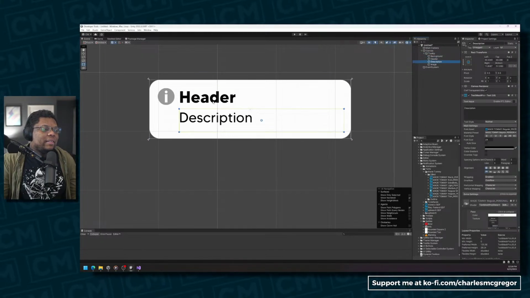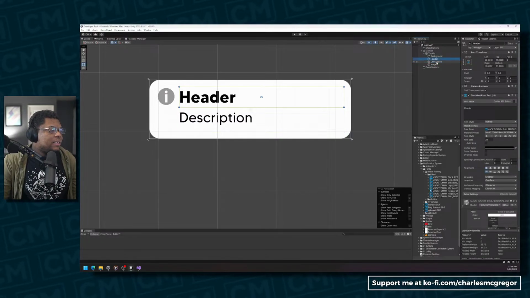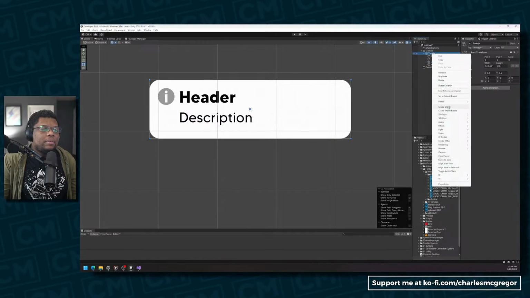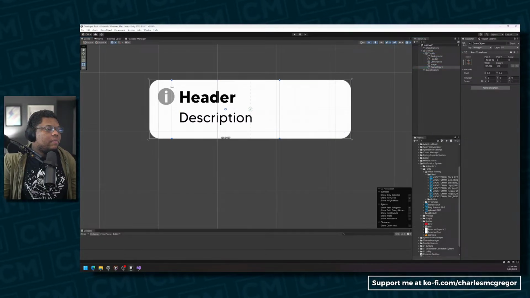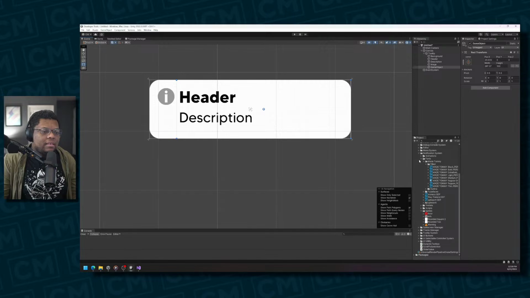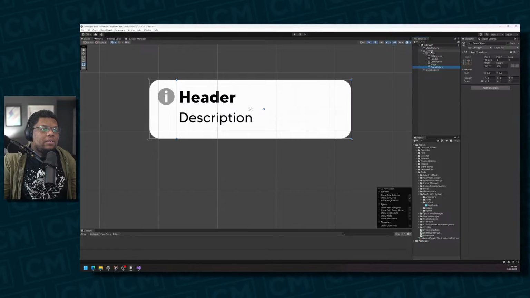I want to have it so that these two things are in a group itself, because it's not always going to have these icons and stuff. Actually, I think I can just look at the notification stuff. Let me go here, grab a notification, and put it in here.